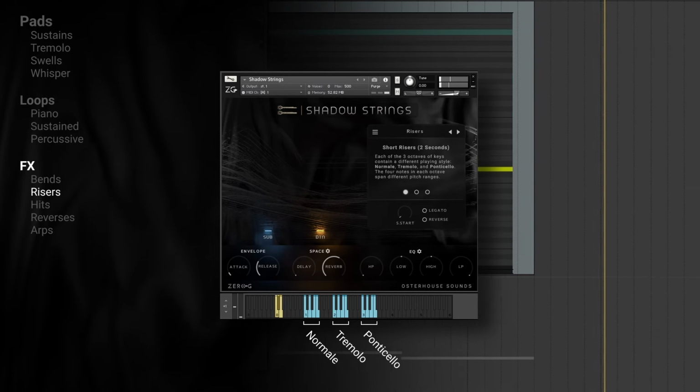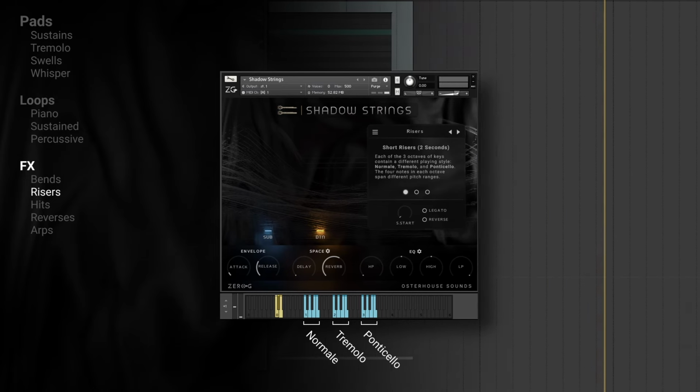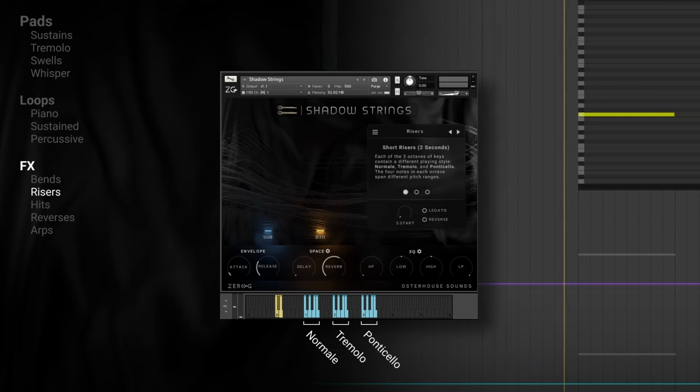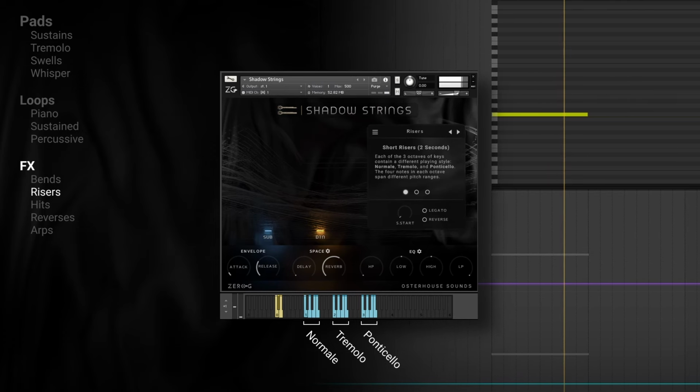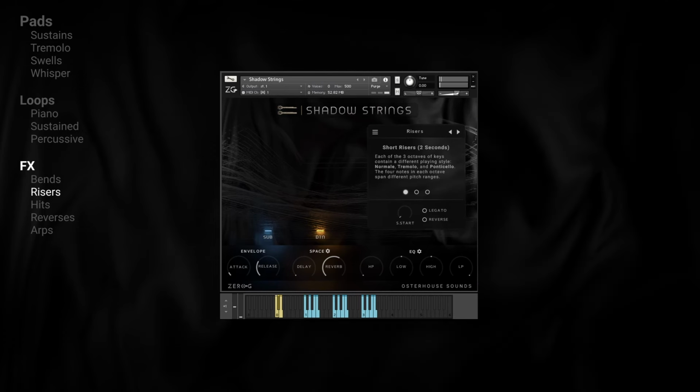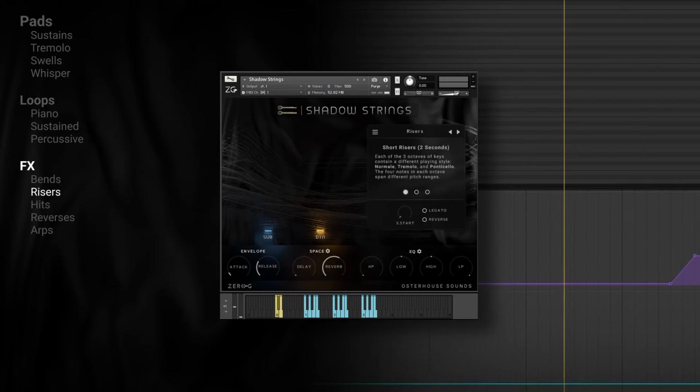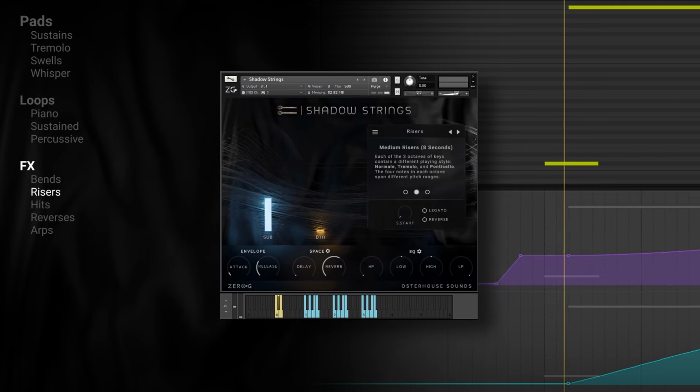The lowest string of the cello was tuned down an octave to make the lowest pitched riser even lower. It didn't make sense for the risers to have a sub, so instead, the blue and yellow sliders are used as a chopper effect. The blue slider adjusts the amount, and the yellow slider adjusts the speed.